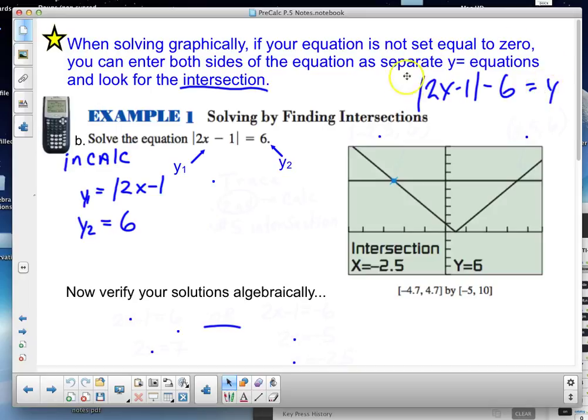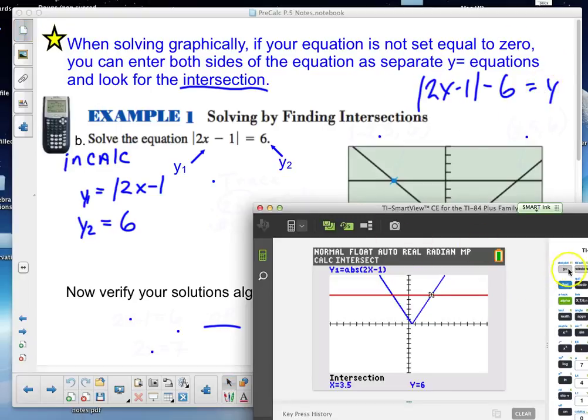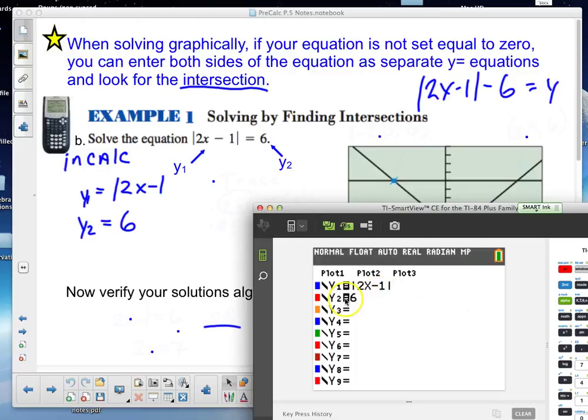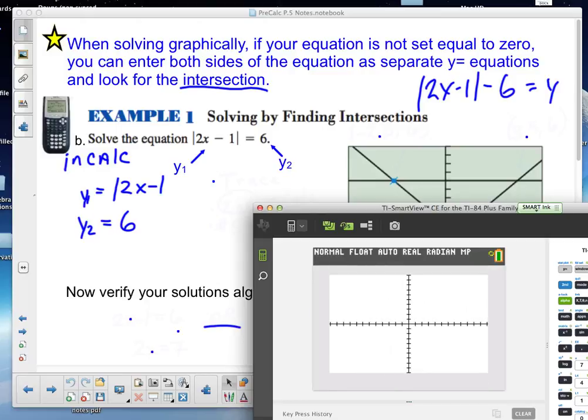So what the heck? What happens if I decided to solve it like this? If I decide to put that in, I'm just going to change that top function a little bit. I'm going to clear that, and I'm going to go up and show you that if I subtract 6, now I'm subtracting 6. Think about what that function looked like, and I'm going to bring it down vertically 6 units, okay? So look where it crosses. It crosses my zeros at negative 2.5 and 3.5. That's a pretty neat little thing.